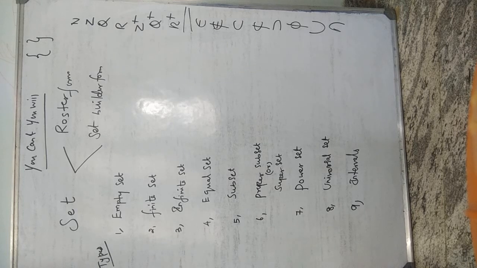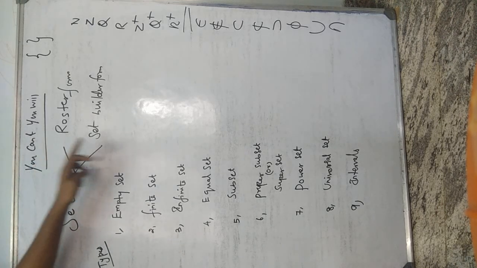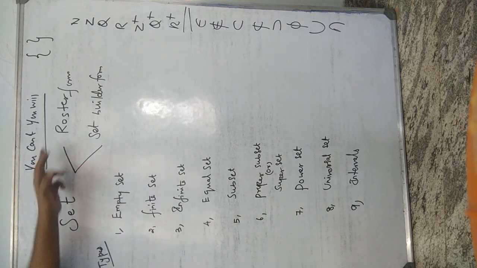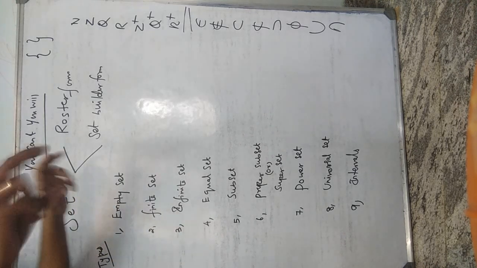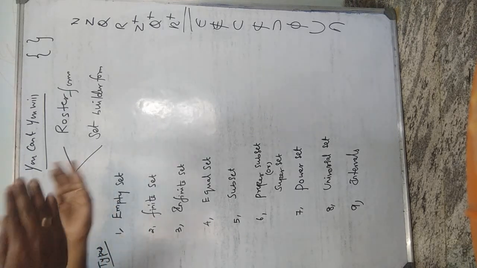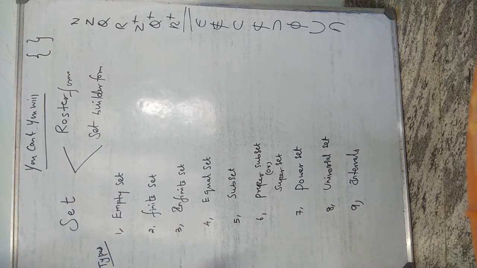The set can be mentioned in two forms. One is roster form, the other is set builder form. For roster form, I have given you one example, a small eatable item. I told you about a pizza which you cut into pieces, and if you put commas between them, it will be roster form. If the pieces are described as separate, like doing collage work, that is said to be set builder form, which is based on the first exercise.